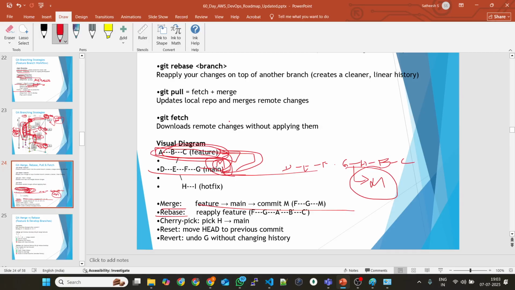Yes, Satish. Okay. So one more thing will be cherry pick. Cherry pick is like, in organizations, when pushing from the develop branch to the main branch, they don't want to move all the changes, they want to move only some particular changes.